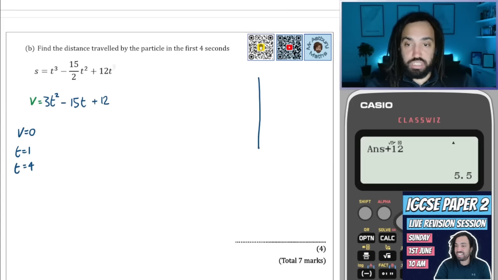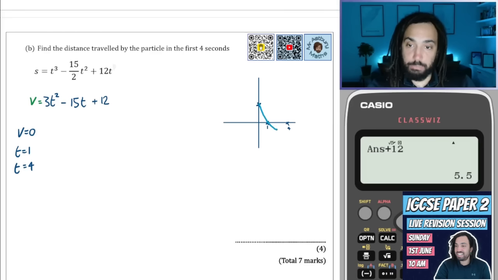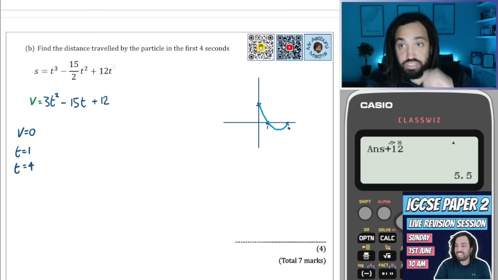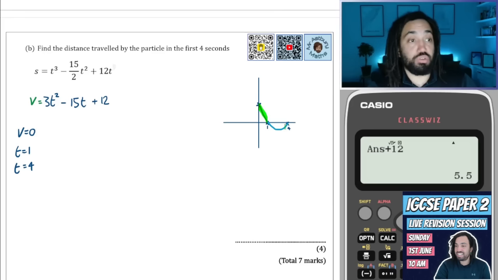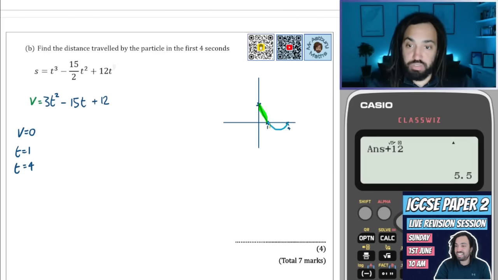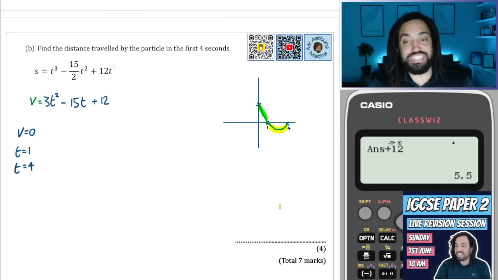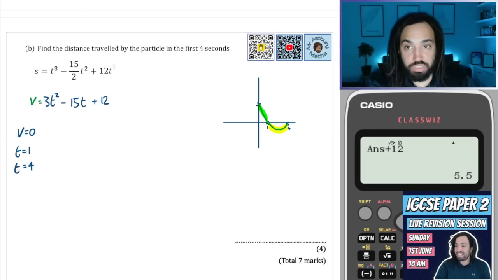So it's a good idea just to plot the velocity time graph of this object. It's going to start off going at a positive 12, and then it's going to be at rest at 1 and then at rest at 4, like so. So the velocity time graph is a quadratic, so it's going to take this shape like this. Okay, so what it means is that for this part the velocity is positive, so it's going to be moving forwards. And for this part of the journey, because it's below the axis, the velocity is negative, which means it's going to be moving backwards.